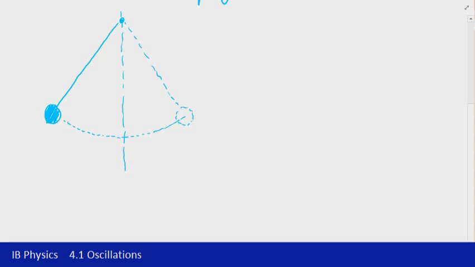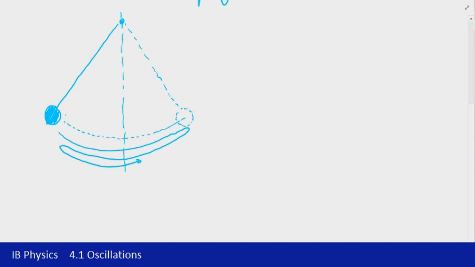Now we know from experience that if we release that from that position, it's going to swing over this way, then it's going to turn around and start to come back this way again, and it's going to keep doing that sort of motion. An oscillation. Now in this scenario, the restoring force is always going to be acting back towards that position in the middle there, so that we can indicate that as the force.